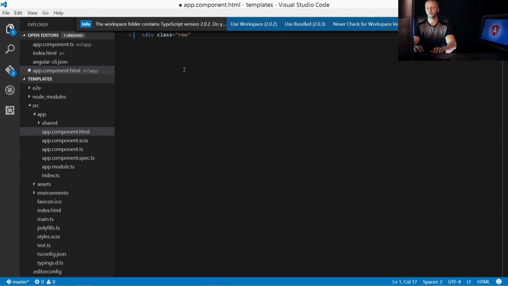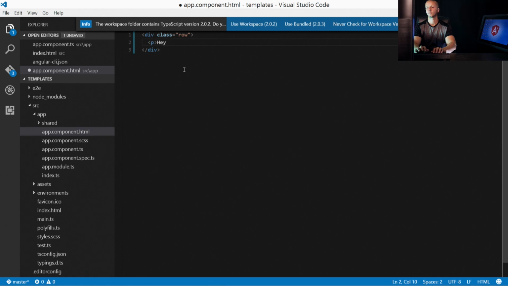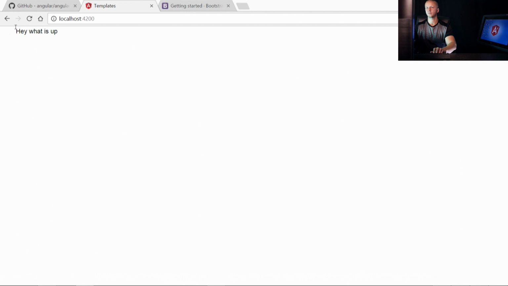Oh, come on, Gary, what are you doing? There we go. And then inside of here, we can put, all right, and row is a specific class to Foundation, and we'll know it works because it won't be smashed right up against the side of the browser.